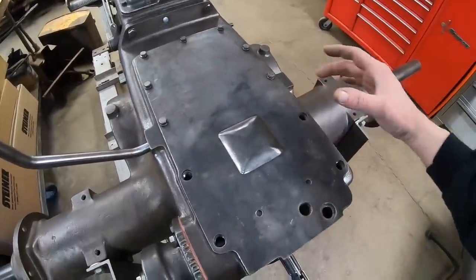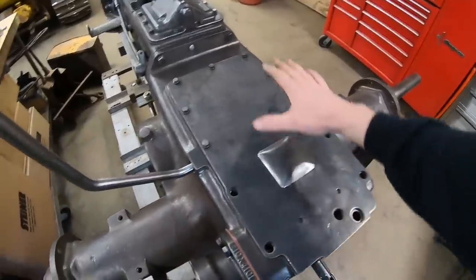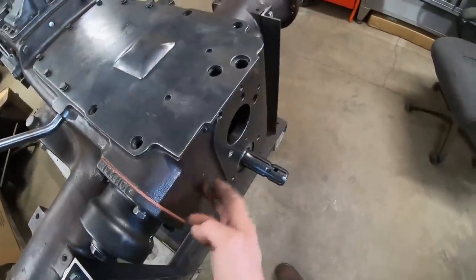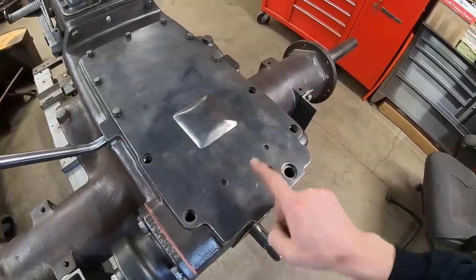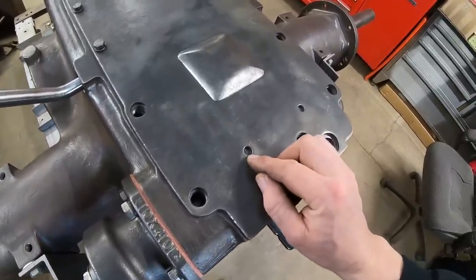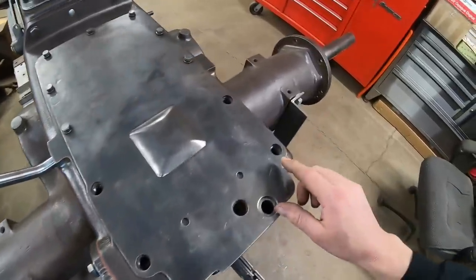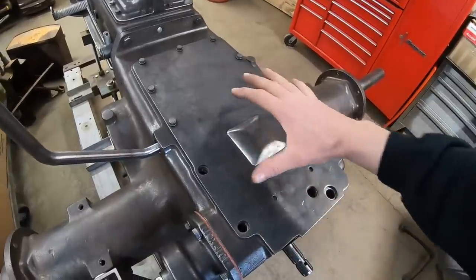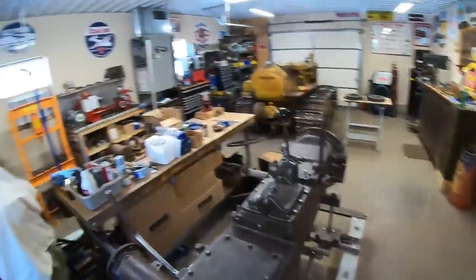The only thing left to talk about with the top cover — there are the missing bolts there and there. The bolt layout and spacing is the same on this one as the production cover, but the case back here does not have threaded holes in those two spots, although the prototype cover has provisions for them. The three-point lift assembly attaches right here. We're going to leave these three-quarter thread holes open for now because they're special studs of certain lengths. We'll address all that when we set the three-point lift on top. But aside from that, the top cover is on.